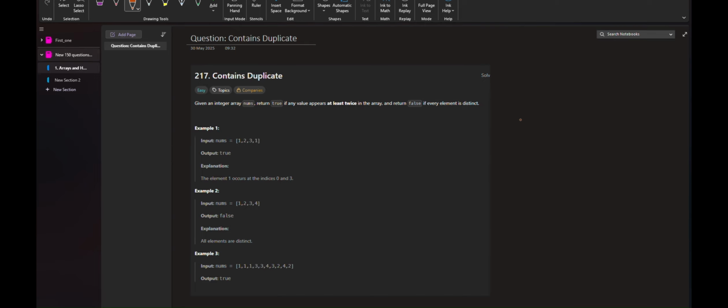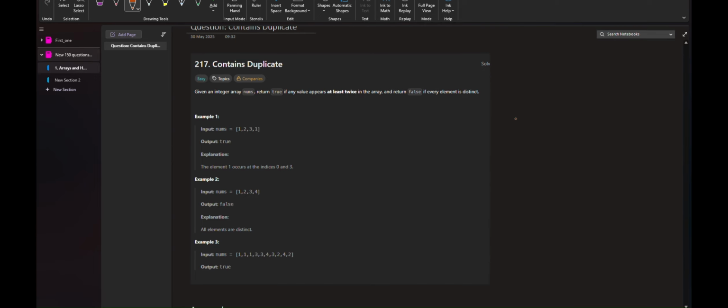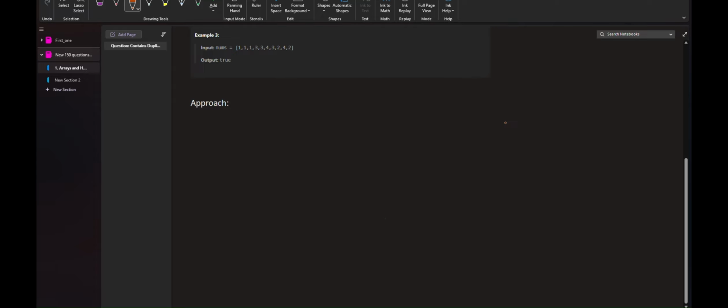So contains duplicate. It's a simple question basically. If we try to check it, suppose we are given an array which has a value 1, 2, 3, 4, again 1 and 5, right?